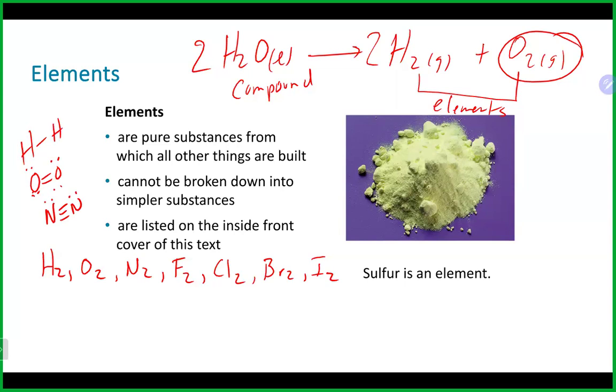And when we talk about bonding, we'll talk about why that all ends up that way. But they actually come differently bonded as well. The main thing is they always come as twos. So if you ever see anything in words and you need to eventually turn it into a formula, and they say hydrogen gas, that's H2. They say molecular hydrogen, molecular oxygen, that is O2. Again, that's how they naturally come.